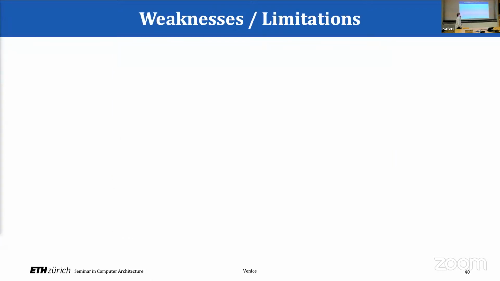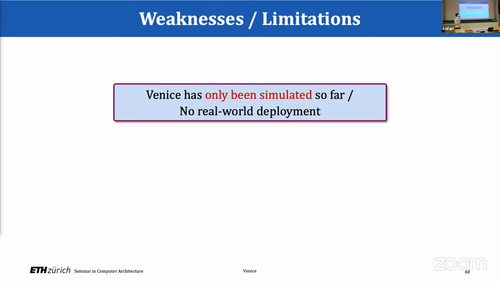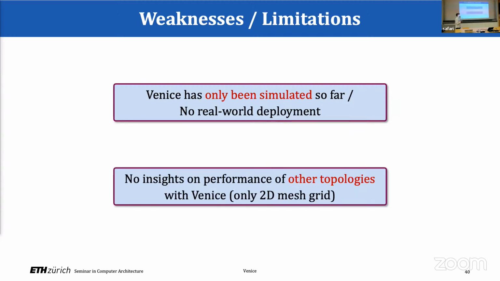So now let's look at some limitations or weaknesses. First one, obviously, it has only been simulated so far, so it wasn't actually implemented or deployed in the real world. So certainly it will be interesting to see how well it does when you implement it. That's one limitation I've noted here, and another one is that there are no insights on the performance of other topologies with Venice.